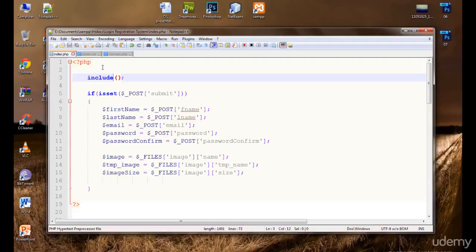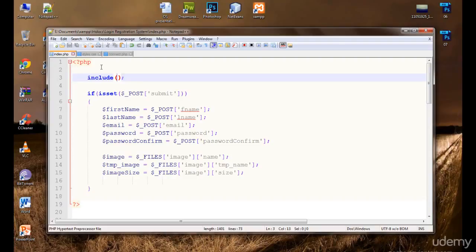The include function is used to include any files you want. Include_once is used to include a file only once. Same for require: you can use require if some files are important or required for your functionality or your system to run. And if you only want to require once, just use the require_once function.